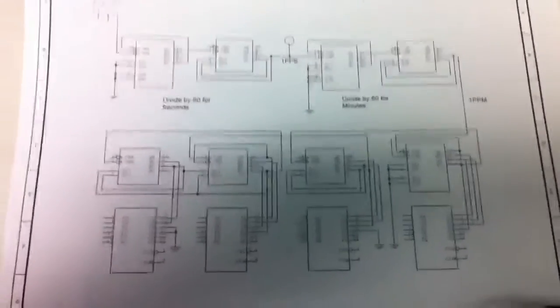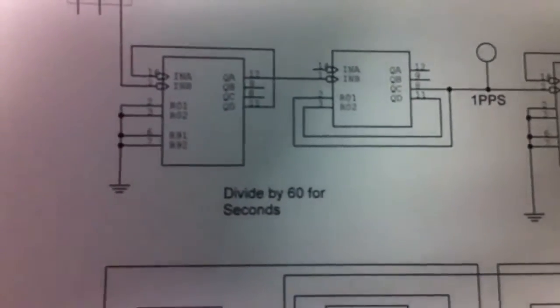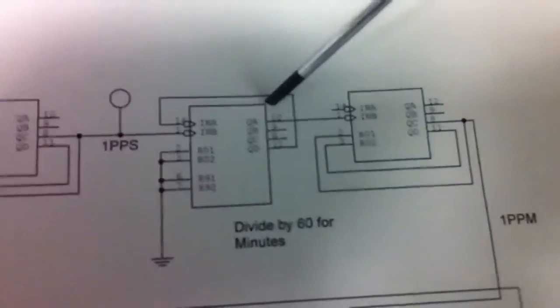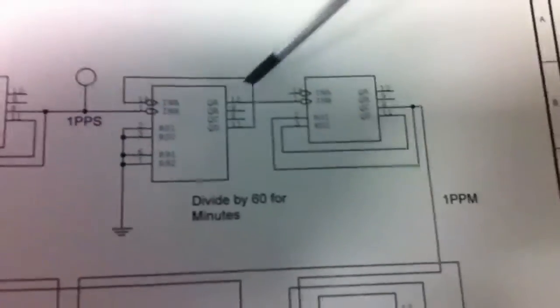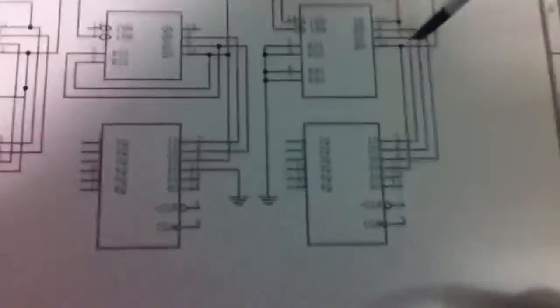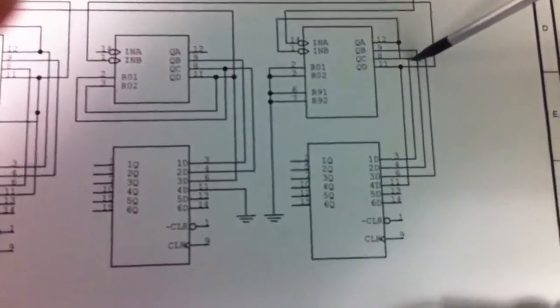Alright, so what we have here is a nice little system diagram of our clock time. As Richard discussed, we have our divide by 60 for our seconds pulse. Sends out a pulse to our LED there. Then we have a divide by 60 for minutes, so that will send out 1 pulse per minute. From there, we go into a decade counter, which will give us a count 0 through 9, and that'll be our least significant minutes.